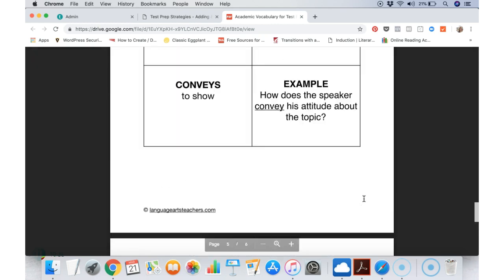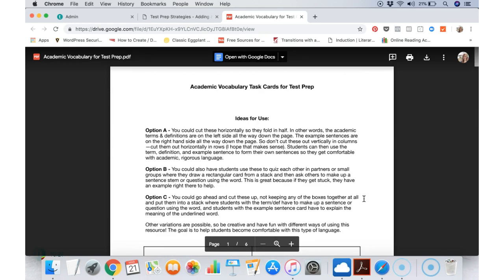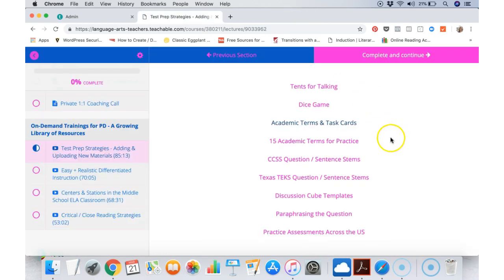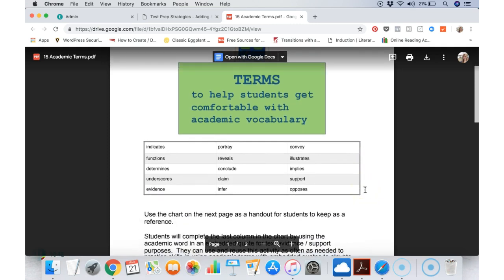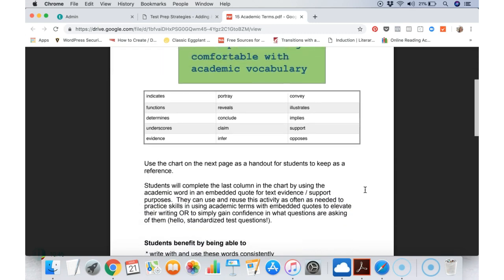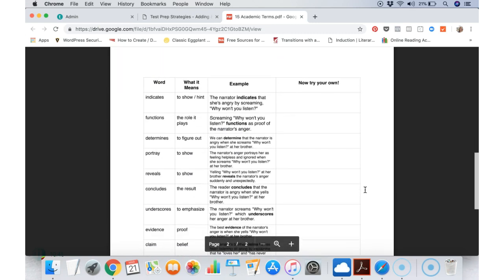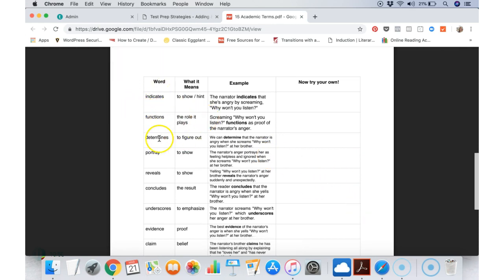Those things do happen. So there are several different ways that students can use these academic terminology task cards, 3 different ways. So that right there could be another station idea that's interactive. This one's very similar. Clicking on the 15 academic terms for practice. This is another way of looking at those same terms I just showed you. So of course there are more than 15 terms, but we're just looking at 15 right here. So what happens here is, and you do not have to give this to your students all at once, you could cut these into strips.